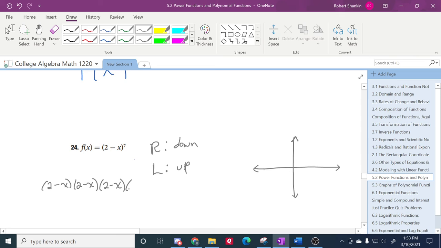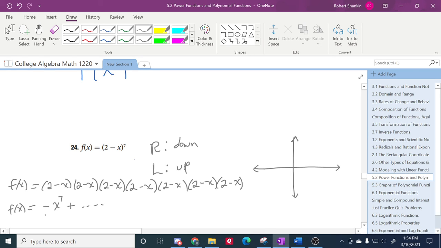All right, we're going to write 2 minus x 7 times. 1, 2, 3, 4, 5, 6, 7 times. That's what f of x is. And if you FOILed this out, I don't want to FOIL this out 7 times. That would take way too long. But I can tell that the highest power, when I multiply all this out, is if I pick the x every time, I'm going to get x to the 7th. And there'll be an odd number of negatives, so it's going to be negative.